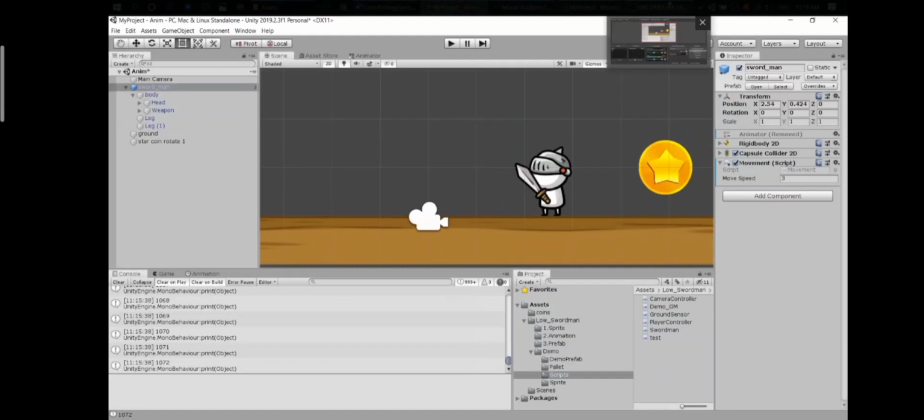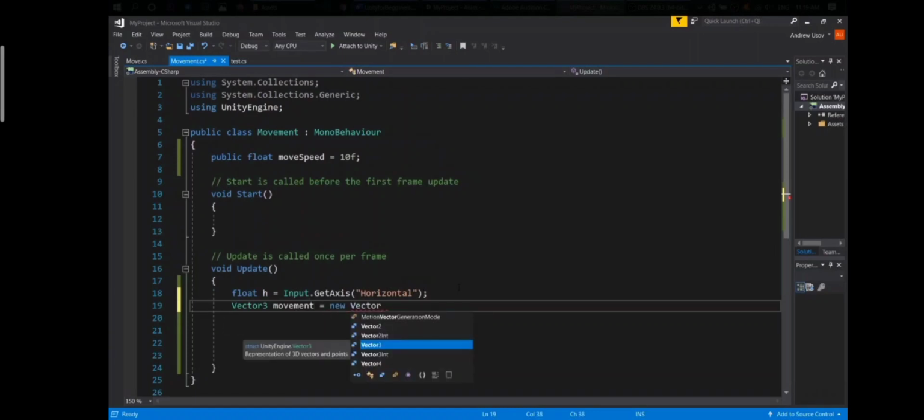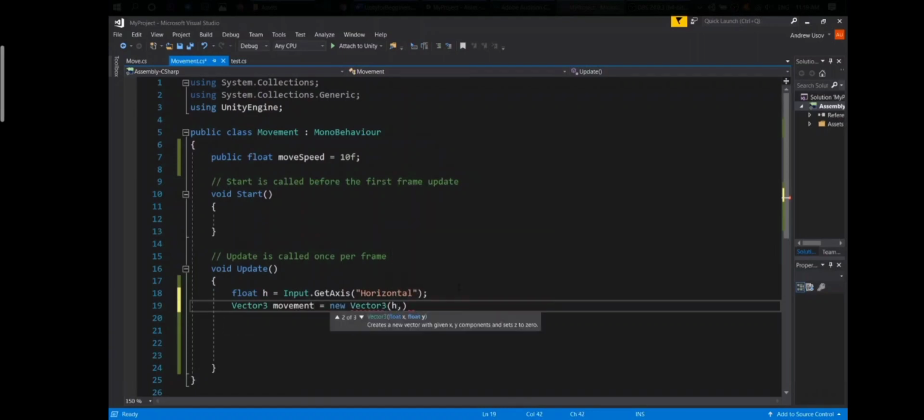Okay, let's go back to our script. My next step is to declare a variable of type Vector3. It is a vector with new coordinates. X is a horizontal position, and we type h.